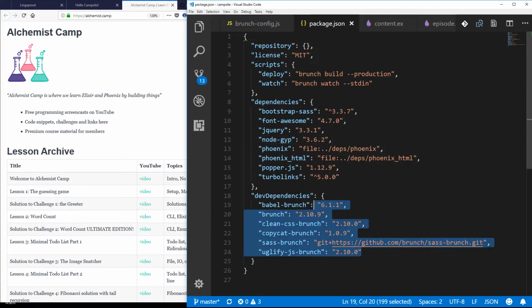So with this in my package.json, I guess Font Awesome, you can get it or not, although it is pretty nice. jQuery is still a Bootstrap dependency, and what else do I have? Popper.js, I don't remember what that's for. And then I got Turbolinks, which if you have worked with Rails is pretty nice. It's basically just a JavaScript library that will make it feel like you have a front-end app. You won't really. It'll just be following from one link to another in your site without doing an entire page load. It'll just get it through JavaScript, and it'll handle routing for you and all that.